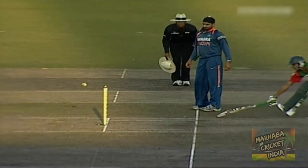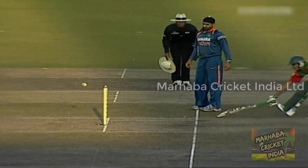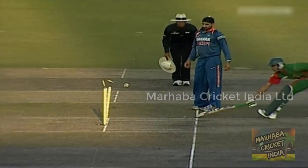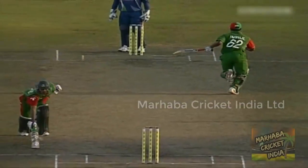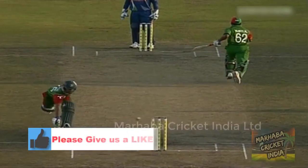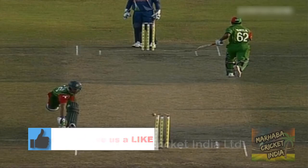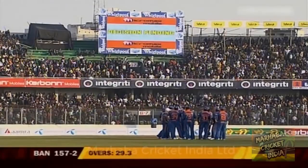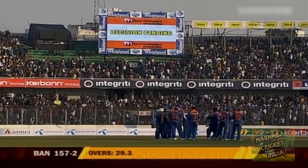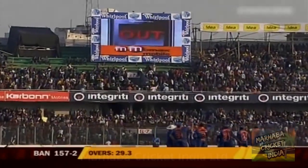Yeah, the ball has to be dislodged. Oh, on line. That line belongs to the umpire. You need to have some part of the bat crossing that line. He's definitely gone from this angle. In fact, he's short of the crease. Well short of the crease from this angle. And that is conclusive enough for me. It's got to be out. Still waiting. And it's gone.